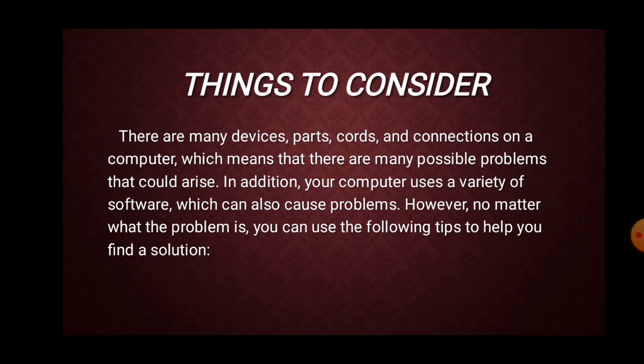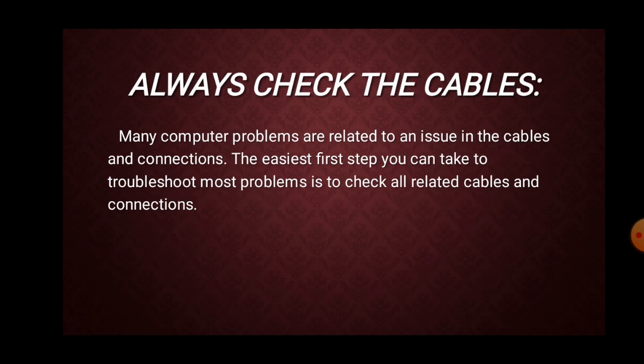There are many devices, parts, cords, and connections on a computer, which means that there are many possible problems that could arise. In addition, your computer uses a variety of software, which can also cause problems. However, no matter what the problem is, you can use the following tips to help you find a solution.